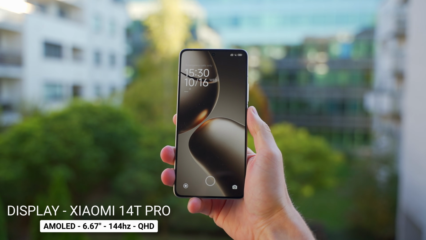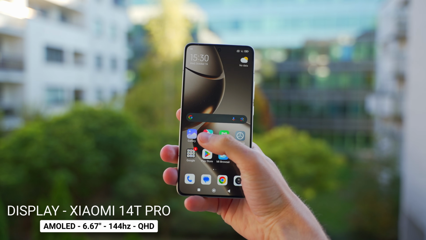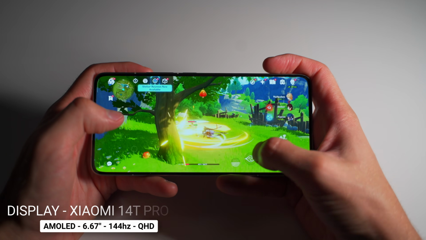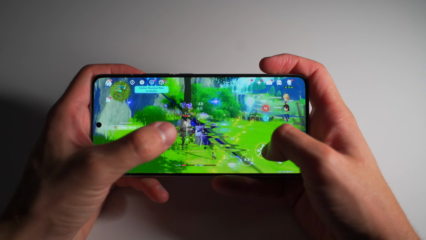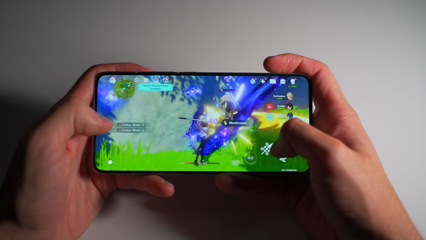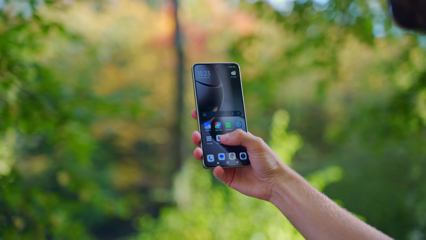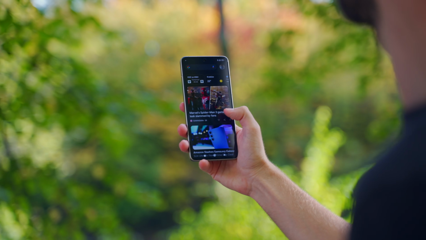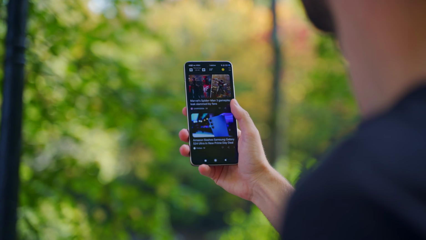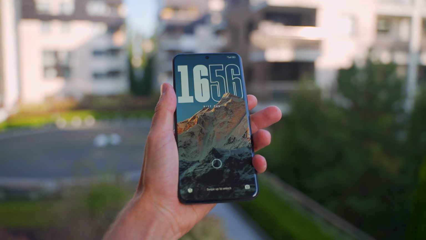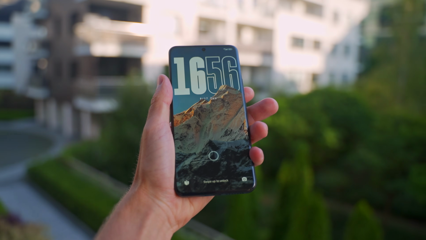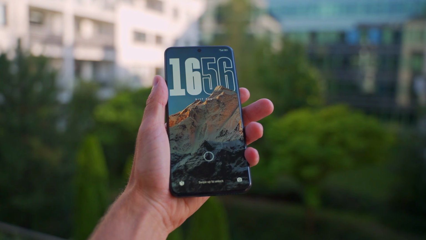The 14T Pro has an up to 144 Hz display, meaning you can take advantage in gaming, but it's actually not an LTPO, meaning that you cannot change from 1 Hz to 144. It's more about going from 30 to 60 to 90 to 120 and then to 144 if that app actually supports it. Whereas on the Xiaomi 14 Ultra we have an AMOLED LTPO display, meaning you can go from 1 Hz all the way to 120.